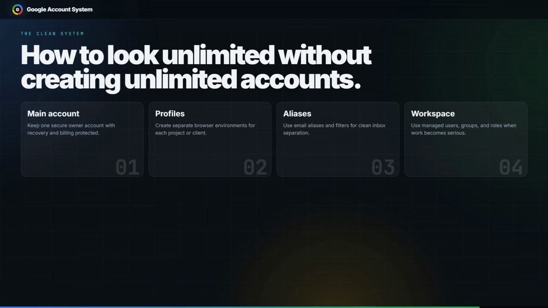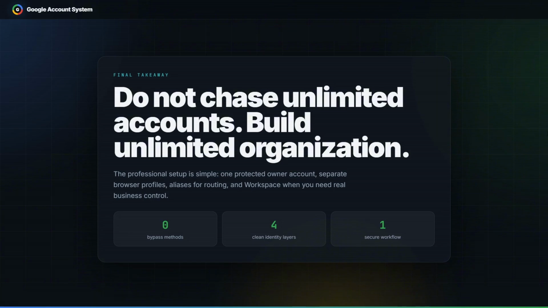That is how you make your setup feel unlimited without actually creating unlimited accounts. It is cleaner, it is safer, and it looks much more professional. So the big lesson is this: do not chase unlimited Google accounts. Build unlimited organization. Because what you really need is not more logins. You need separation.